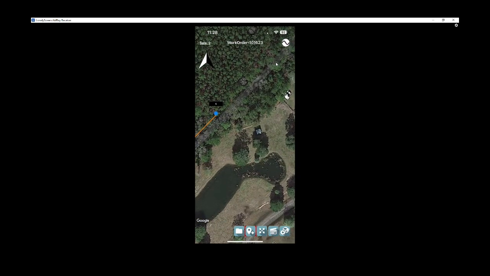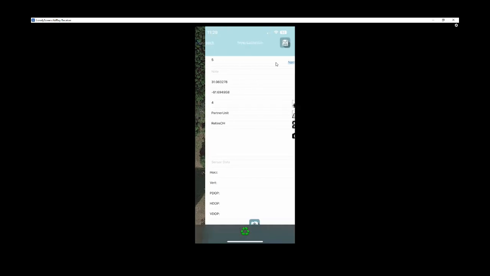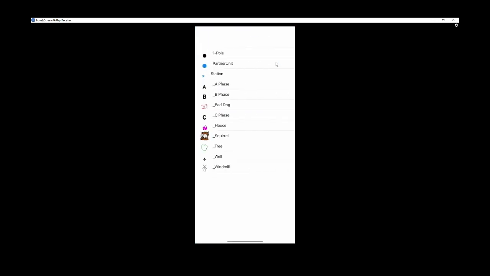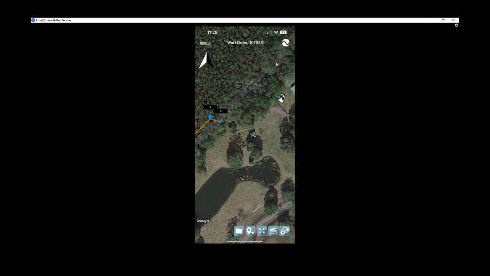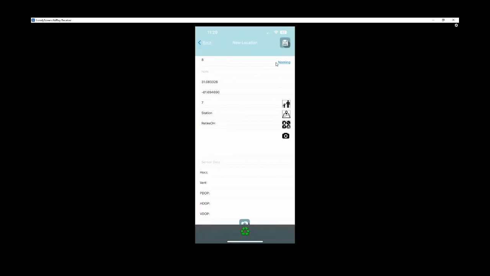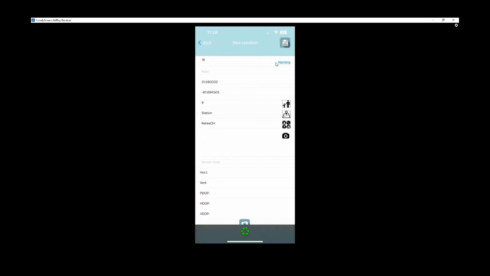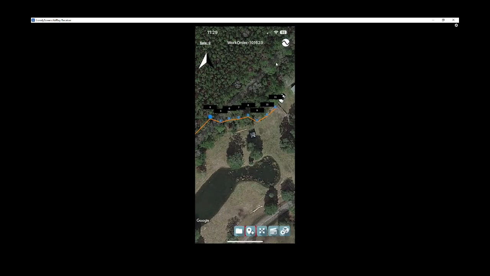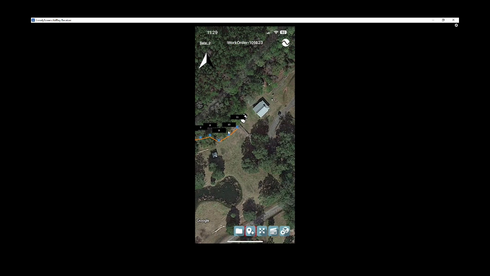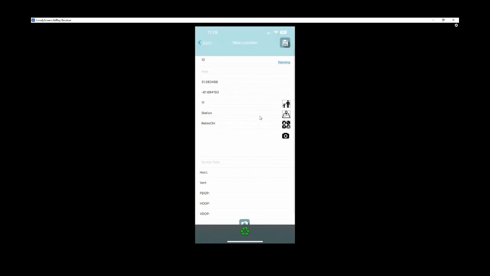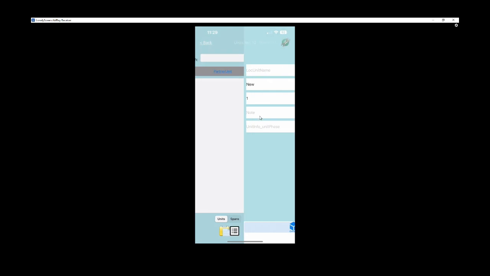The other difference is if you were going underground, if you call it a station, it will be recognized as a vertex. So let's go over here, and I'm going to stream stations over to this little house over here. So we're going to change that partner unit to a station, hit save, and then I'm going to rinse and repeat as I walk along my underground over here. Dragging my underground, and maybe we had to go down and go around something. Okay, and I went underground over to here.